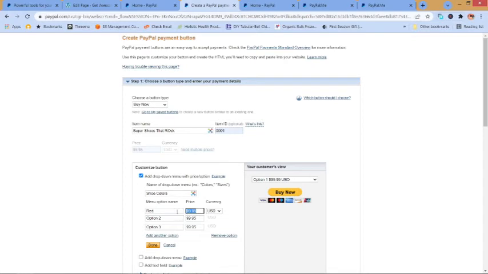Maybe the red shoe is a little more expensive. So if you need these options, you can use them. And of course, you can add a lot more options. When you're finished entering those options, click Done.